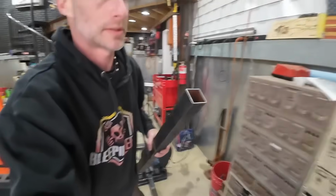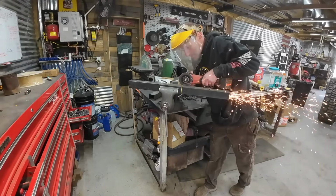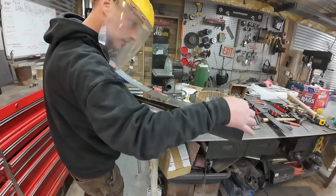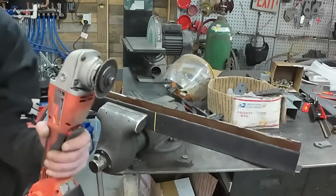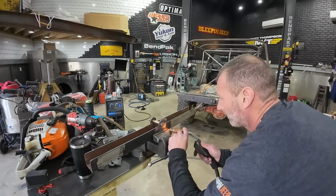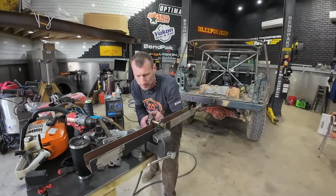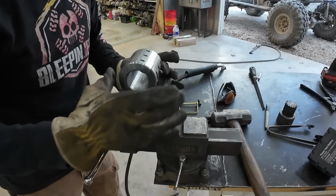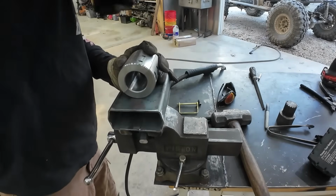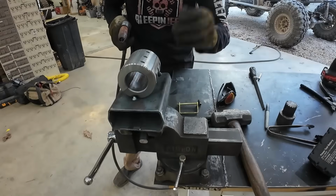There's our 28-inch piece. Voila. Got Matt's money worth out of that one. We are about out of gas. Okay, I'll make sure this is straight. Looks pretty even. Pretty good.